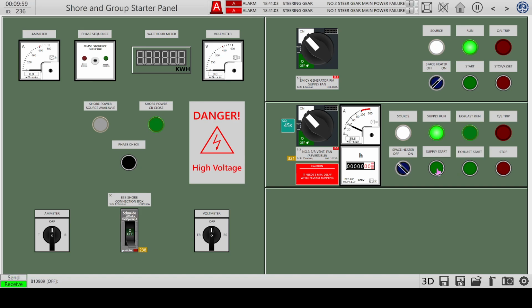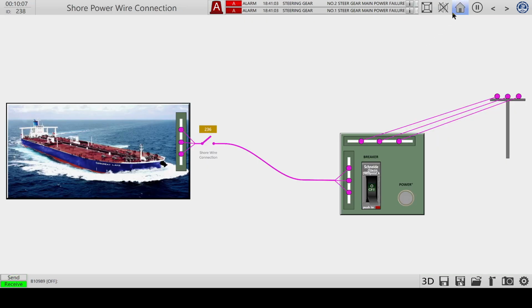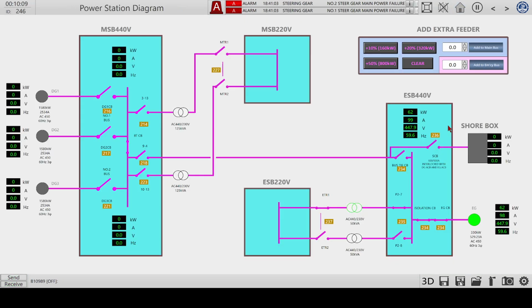And let's put this one on supply, so that we know for sure we have enough oxygen in the room. Let's verify again, these are all closed. Okay, so let's recap. We have those 2 buses now energized and we have the emergency compressed air running to get us enough starting air for one of these 3 diesel generators.